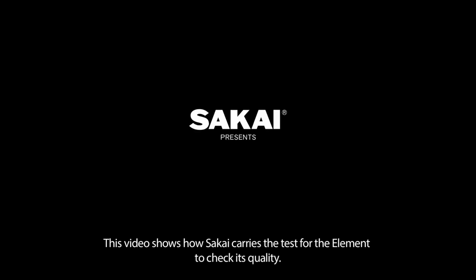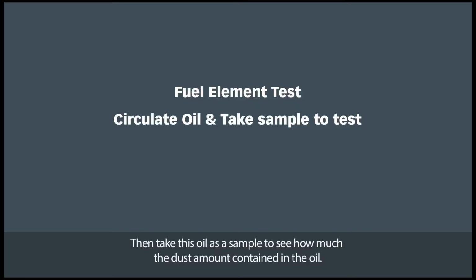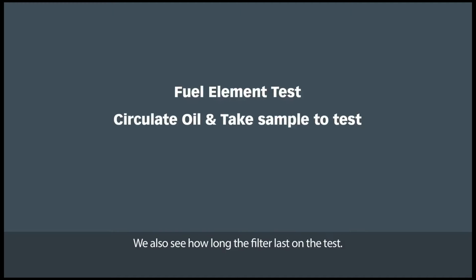This video shows how SAKAI carries out the test for the element to check its quality. This is the outline of what we test and measure for the element. We circulate the oil with the dust using the tank and the element. Then we take this oil as a sample to see how much dust is contained in the oil. We also see how long the filter lasts on the test.